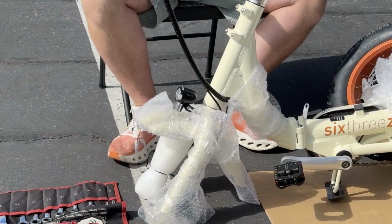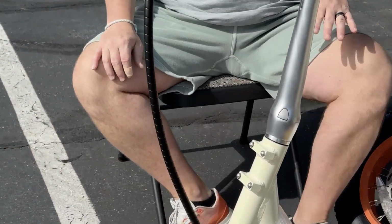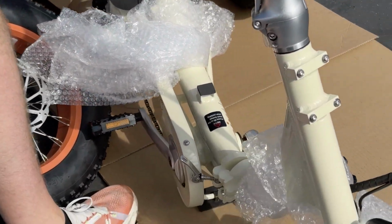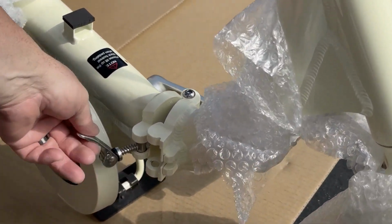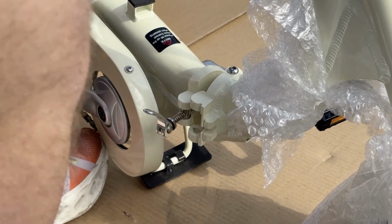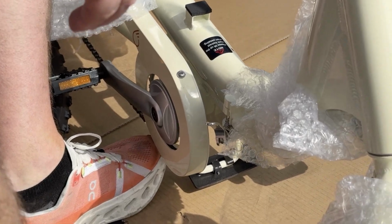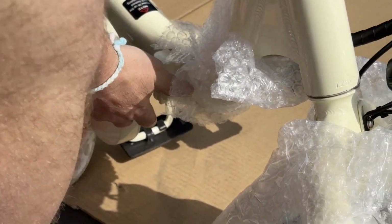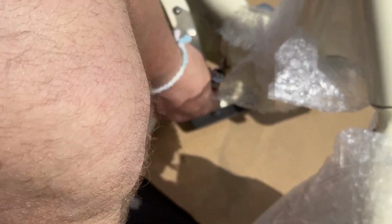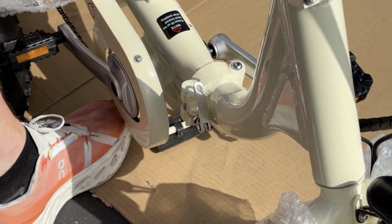Perfect. Okay. So now that we have the fork facing forward, you want to make sure the light is facing forward. And now, I unfolded the frame, but if you want to come over here, I will show you exactly what you need to do to lock the frame in place. So you can see we've got our quick release mechanism here, and it's not locked in, okay? So what you're gonna do is you have to lift up, and then they will go in. So you pull up right here, and that's what you'll do to unlock it as well. Then from there, let me go ahead and remove this. You're gonna clamp this way, twist, and clamp up. And now your frame is locked in place.